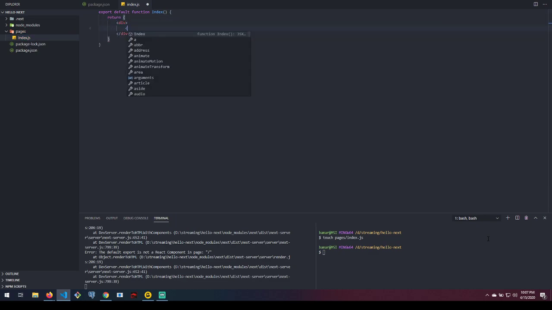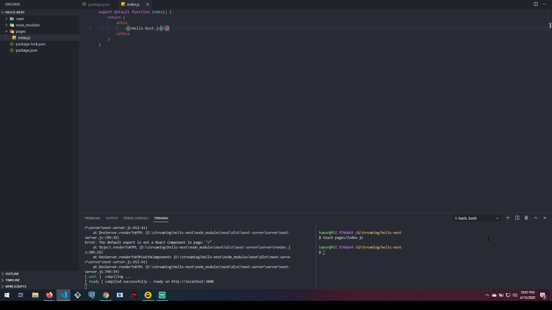So we're going to create a div in this p tag, and we're going to have hello next.js. Let's go ahead and save that, and we can see that it compiled successfully. Let's pop this open now, and there it is. So it looks like that will be our index page itself. So yeah, it says here we've exported a simple React component from the pages index.js module. Likewise, you could write your own React component and export it. All right, cool. Make sure your React component is the default export. So it looks like it is looking for that.